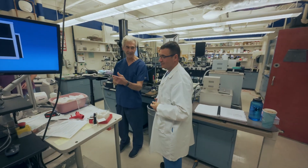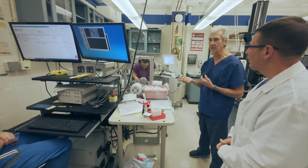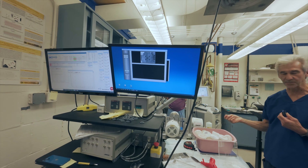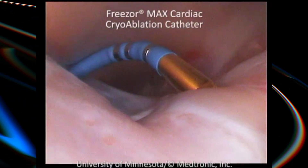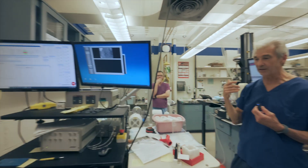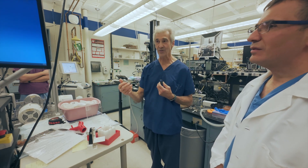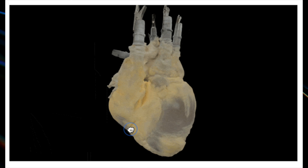This is our tissue biomechanics lab. Nathan, one of the master's students, Wesson, a scientist here in the lab and also a PhD student — we're looking at viable human and swine tissues doing biomechanical studies. They're doing a biaxial test here, looking at the tissue properties maybe before and after a procedure or looking at a pharmacologic response. Today they're doing ablation studies, cryo ablations — they have a piece of swine esophagus. We've also done this with human esophagus. We're doing this to understand not only the effects of therapies, but also to use that for computational modeling. We can enhance capabilities to 3D print tissues and structures for better physician training — if you're going to suture through an esophagus, you can 3D print it a lot more realistic because we know what the stress and strains should be.